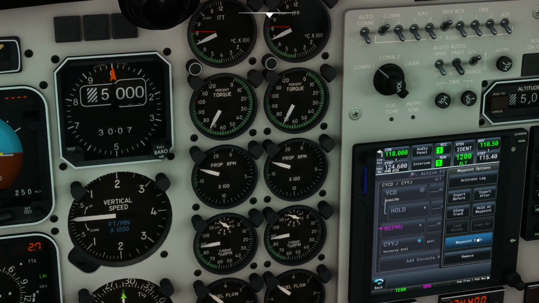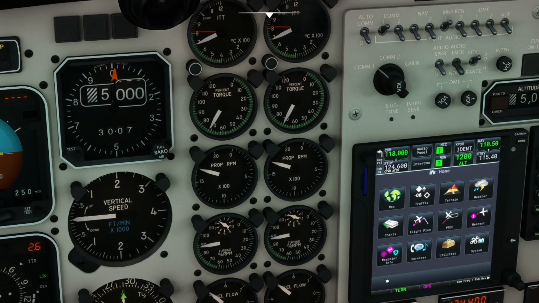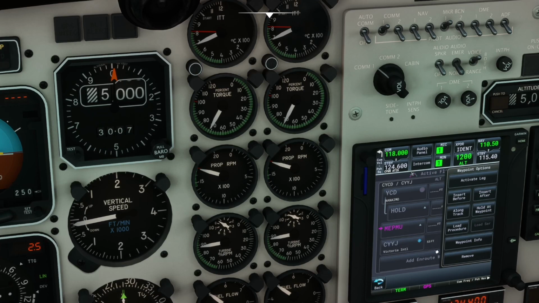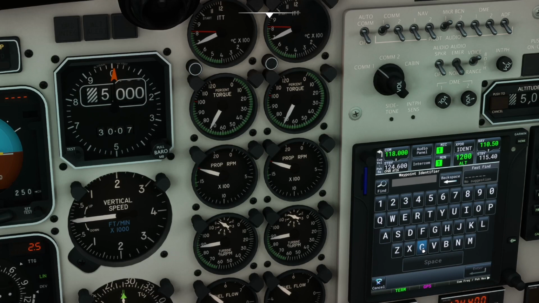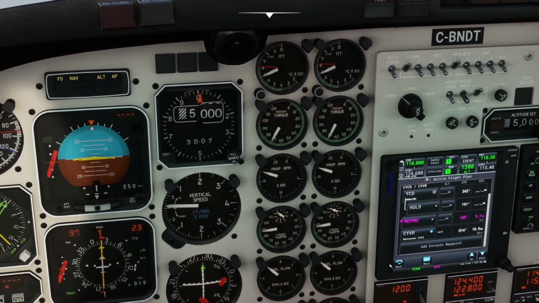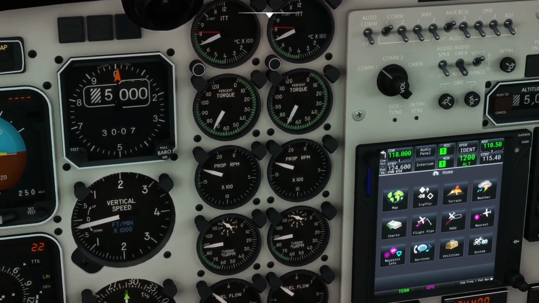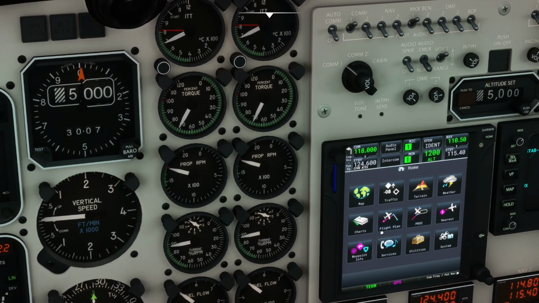Okay, so let's go MEPMU direct to, activate direct to again. Okay, and then flight plan, remove. Nope, it's not removing. So let's add CYVR. Now let's try to remove it. There we go. Weird, I don't know why it did that. I was able to just remove it before. Okay, so we've got that taken care of. As always, things I'm figuring out all the time.